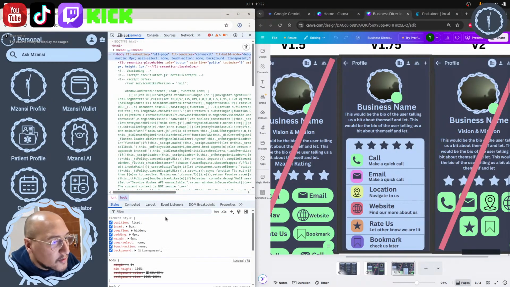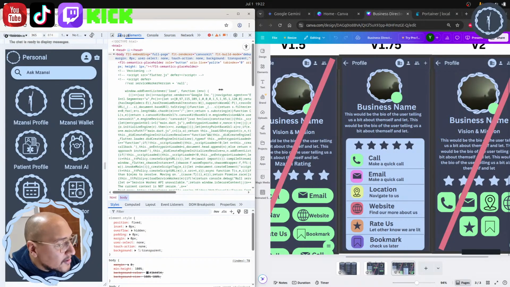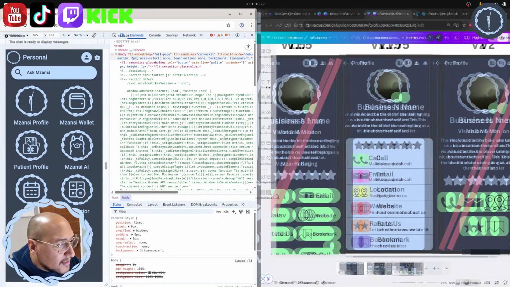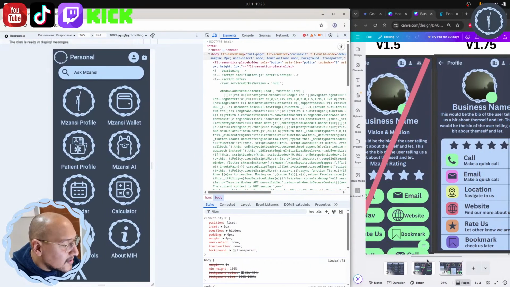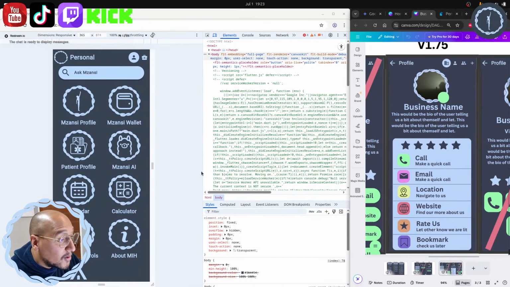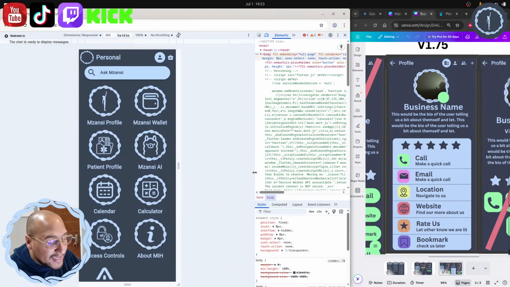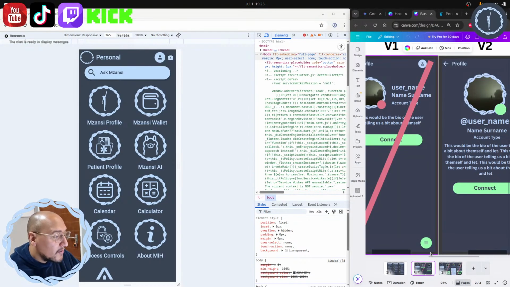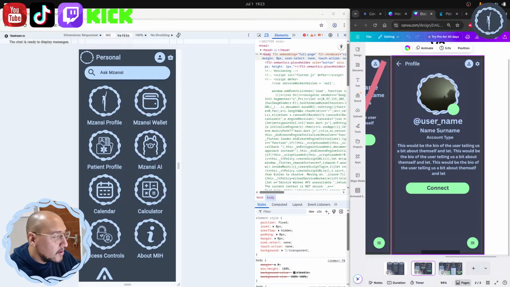So from there, let's firstly put this in mobile mode. The mobile mode is a lot nicer to look at, because the best experience of using MIH is using it in the mobile version. And if we have a look over here, this is what MIH currently looks like. We're going to compare it with our personal profile, which should look something like this on the right hand side of the screen, and how the functionality works.